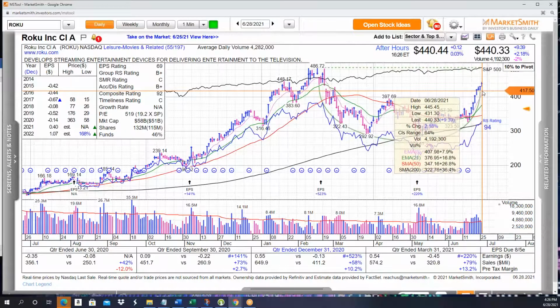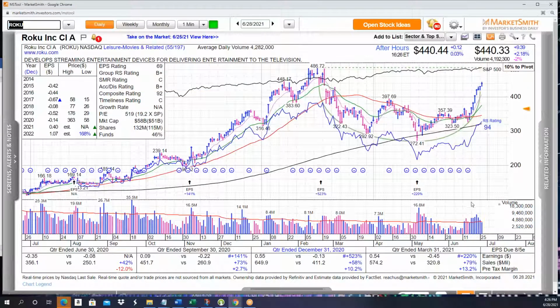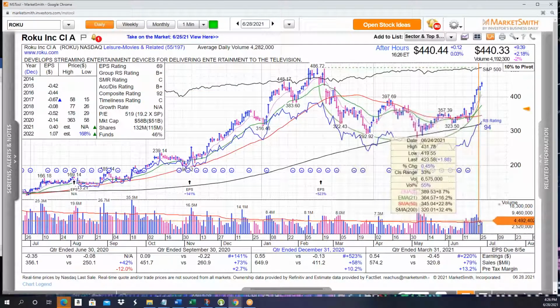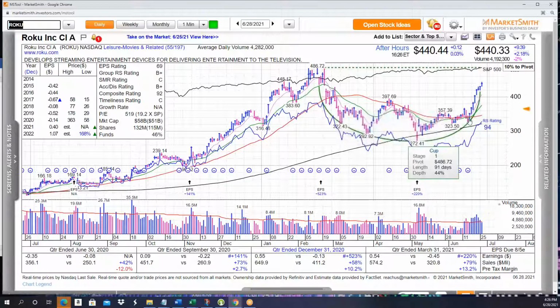Very strong action today, up another 2%. You can see the volume here over the last week and a half or so. Just a really monumental move. Some accumulation certainly going on here in this name. Very strong for Roku. I believe I covered this as one of the leading stocks you have to pay attention to, and it certainly is.